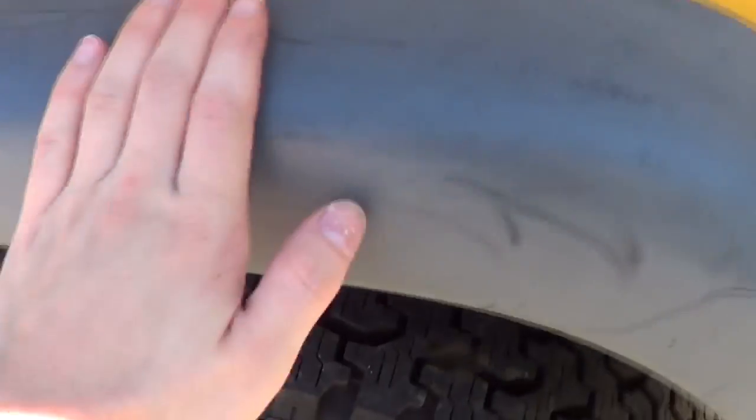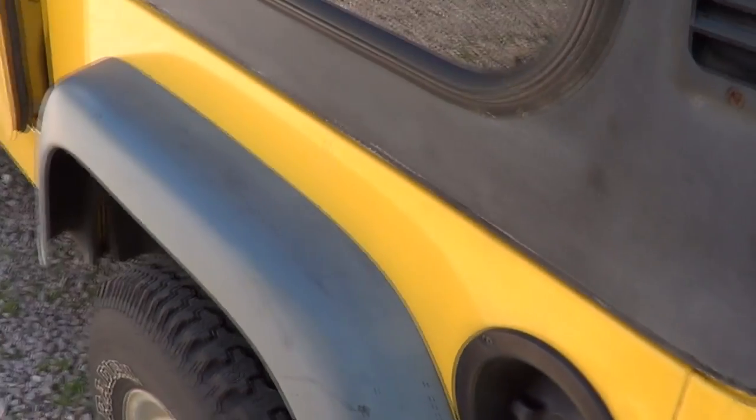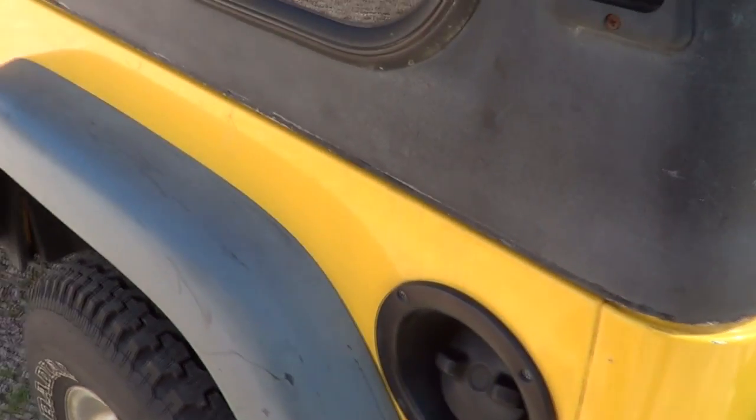You know what I mean? And I'm not complaining. I'm still beyond happy with this. I'm thrilled. But the funny thing is, my fenders are faded and the top is faded, so it actually kind of matches if you get a good perspective at it. I think it's kind of funny that way. Normally if this was really black, it'd make the fenders look bad, or if the fenders were good, it would make this look bad. But they're faded to the same color, so it actually looks good in my opinion.